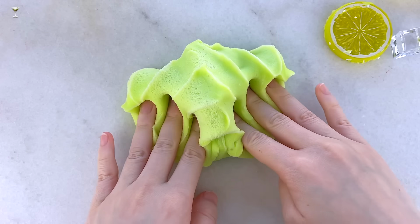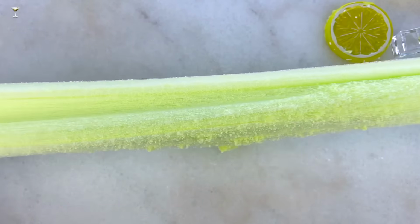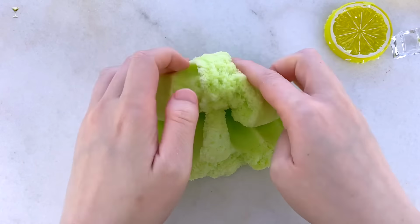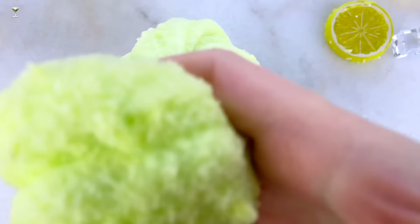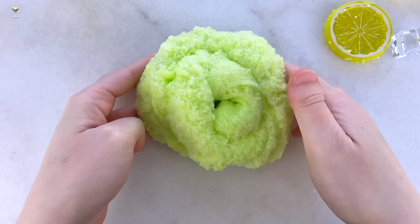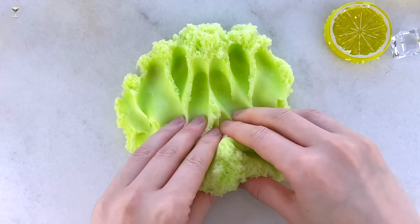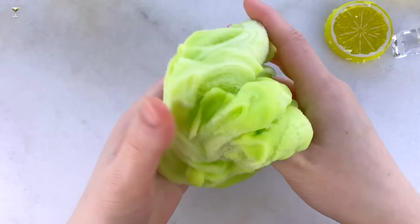Super drizzly, super soft. I love the green color. Comes with some white clay crumbs, a lemon charm, and another ice charm. The slime is scented just like the name, like a fruity lime margarita. Honestly, Peachybbies does have one of my favorite icy slime textures. It is on the wetter side, but it's not too wet. It's very soft and easy to play with, and there isn't too much snow fallout.